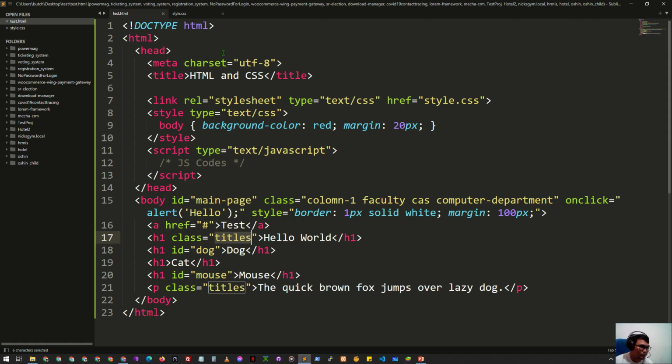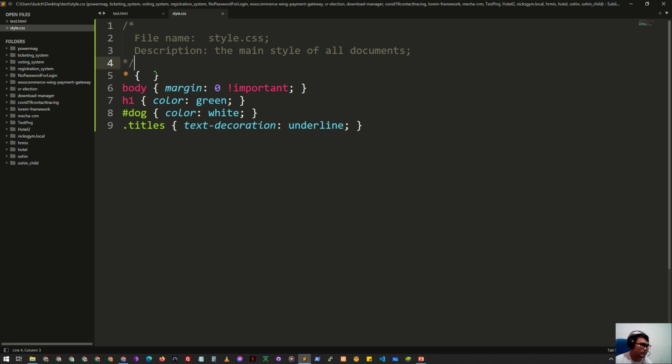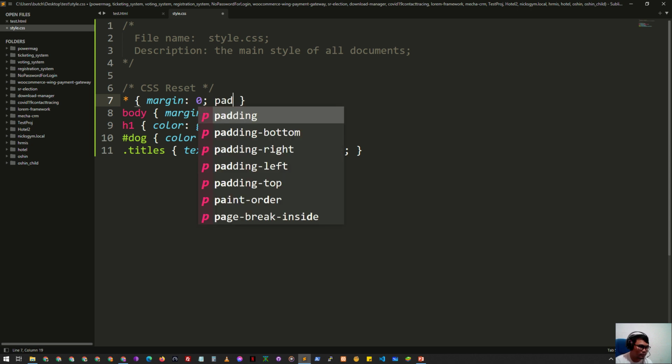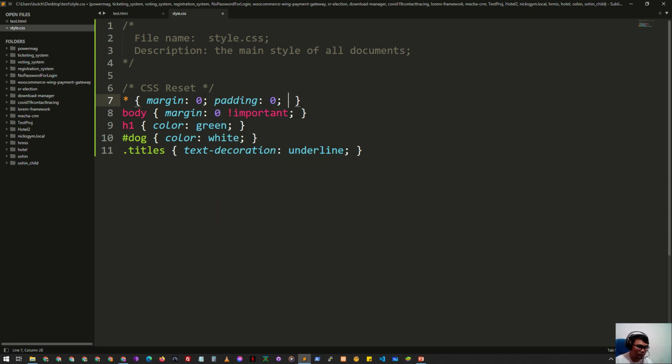So we usually use this CSS reset. For the CSS reset, we usually clear out the margin, the padding, and then the border. So this makes all elements not have the margin, padding, and border property.